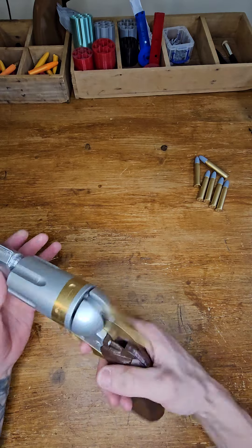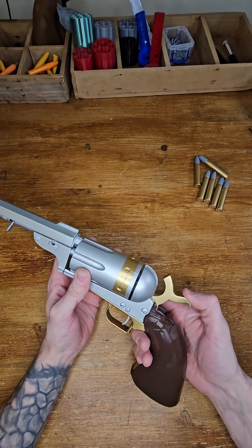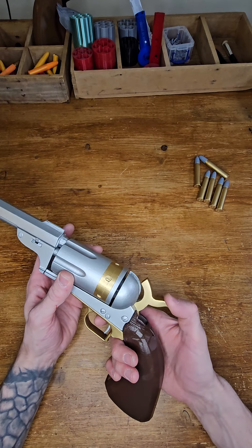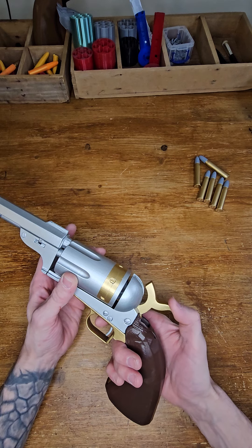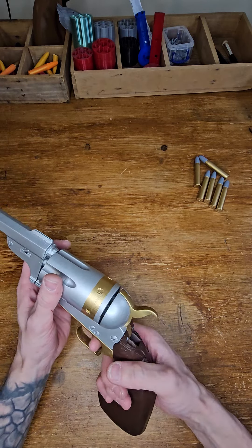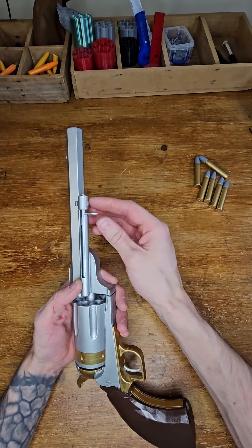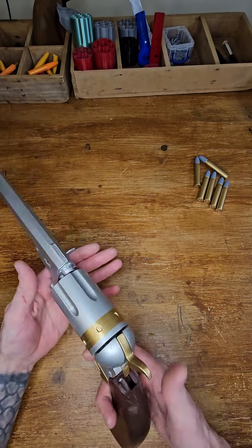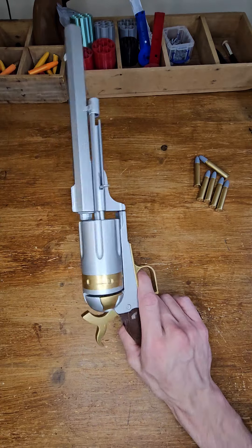Let's speak about the situations that could go wrong. One of them is that the hammer is not pulling back — ideally it would be one click, another click, that's how a hammer should work. In case it's stuck, that means there's a problem with the cylinder — the cylinder is not turning. First of all, try it with your hand. The main reason why that happens is this extractor rod that we use to get bullets out — it locks here at the end, but there's a possibility you leave it outside and it falls inside the cylinder. Whatever you do, don't put extra pressure.